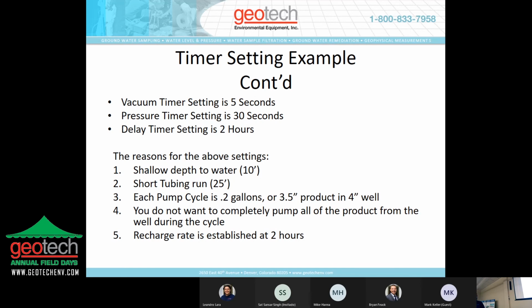So based on that, we'll set the vacuum timer at 5 seconds, the pressure at 30 seconds, and the delay timer at 2 hours. And the reason for that is you've got a shallow depth of water. You're only 10 feet to water, so it's not going to take long for you to fill the pump up. You've got a short tubing run, only 25 feet. And so that 5 seconds of vacuum is going to fill the pump up, or close to filling the pump up. And the recharge rate was established at 2 hours, so we're going to set that delay at 2 hours so that we only cycle it when the well recharges again.